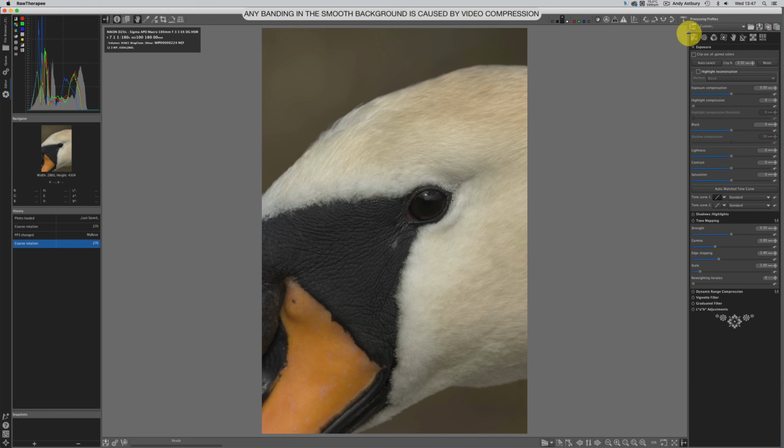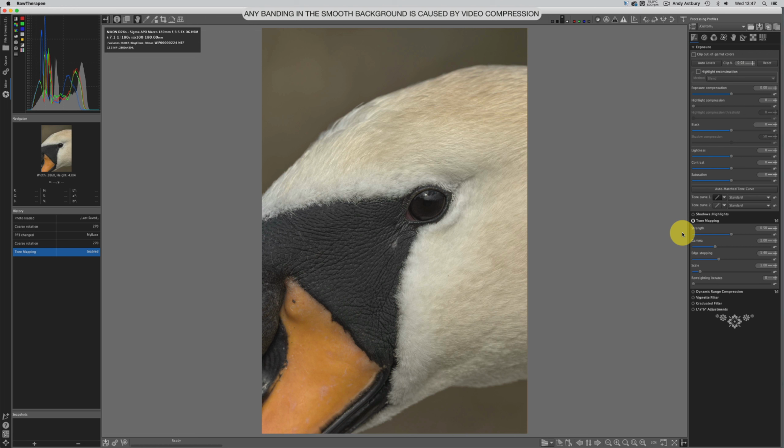I've come over here into the exposure tab in Raw Therapee, because I did use tone mapping and wavelets on a video not so long ago, and somebody did say that they wanted a video about tone mapping. So if we activate tone mapping on this basic imported raw file, and we just turn the module on, now you can see it's made one heck of a big difference.